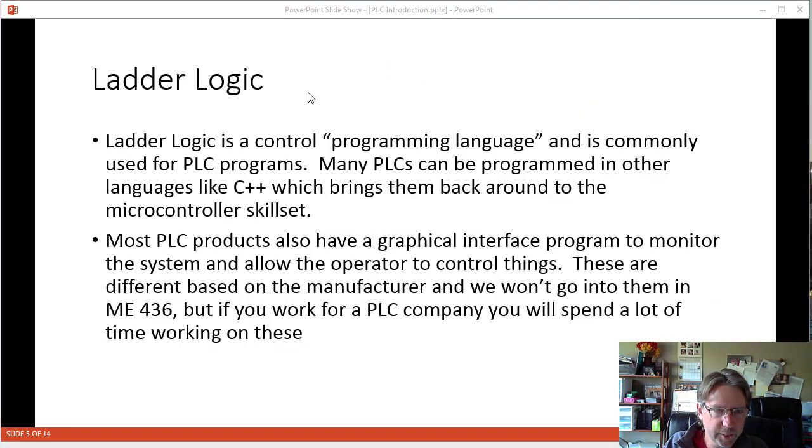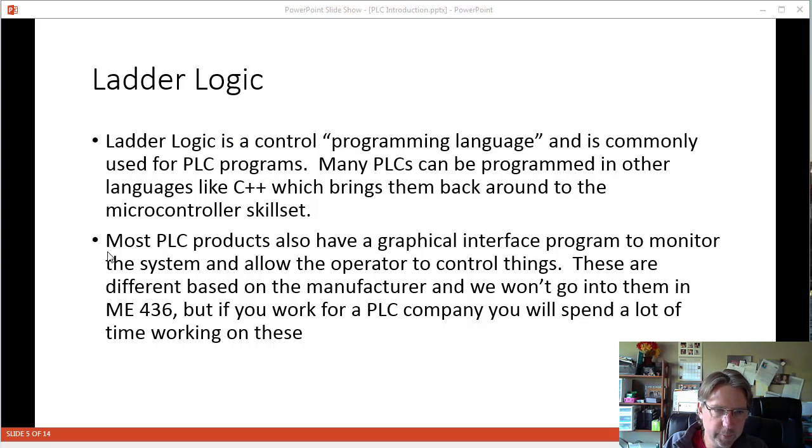All right, so ladder logic is the programming language we're going to use, and it was developed along with PLCs around the same time, so that's the most common language to use. It's a graphical language. You draw it more like LabVIEW or something like that, rather than a scripted language where you type it. A lot of PLCs have computers in them, and so you can program them in C++ and lots of other things. So then they kind of circle back around to things like LabVIEW or a microcontroller. So we're going to focus in this class on ladder logic.